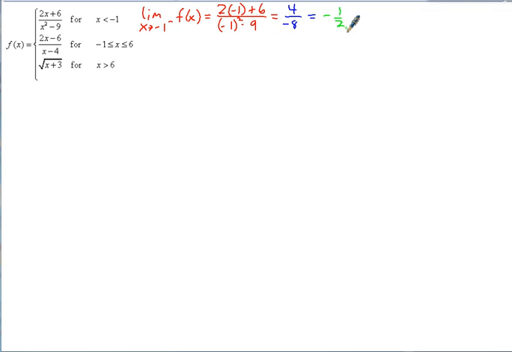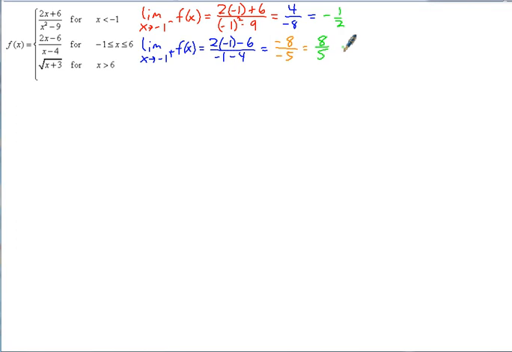And what we have to do is compare this to the limit as x approaches -1 from the right and see if they're the same or not. So let's find the limit as x approaches -1 from the right of f of x. So to the immediate right of -1, you can see that would be the middle piece there. So that would be 2 times -1 minus 6 over -1 minus 4. Which gives you 2 times -1 is -2, minus 6 is -8, over -1 minus 4 is -5, -8 divided by -5 is 8/5. The negatives reduce out. So we can see from the left and the right, those are not the same.